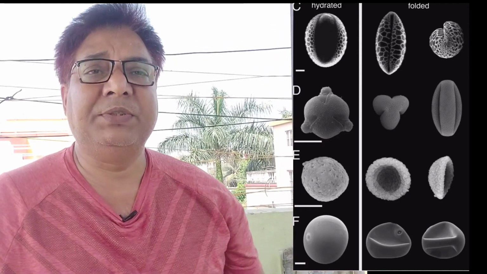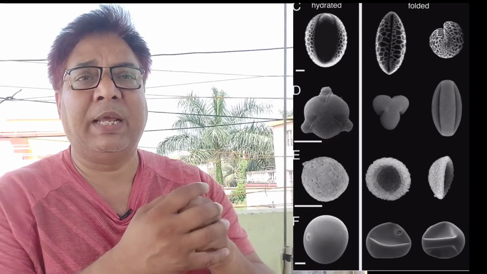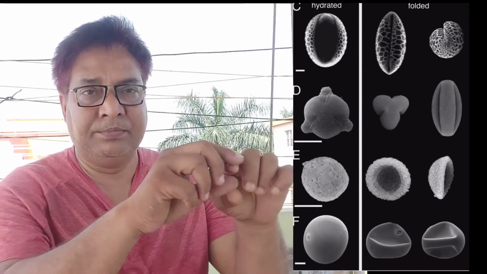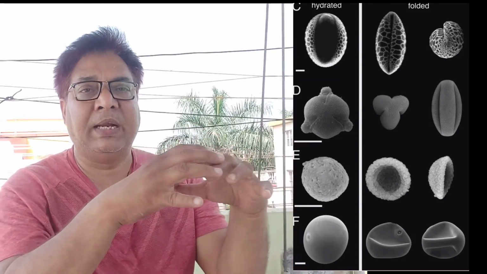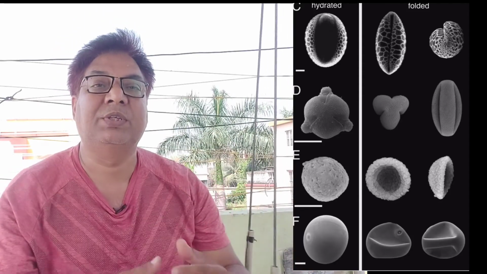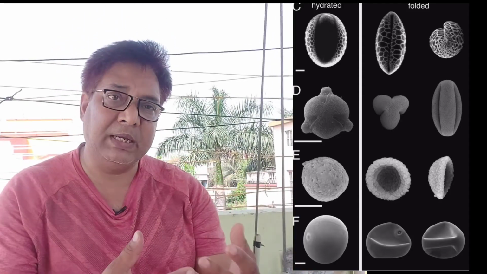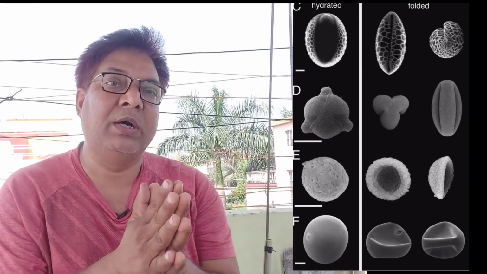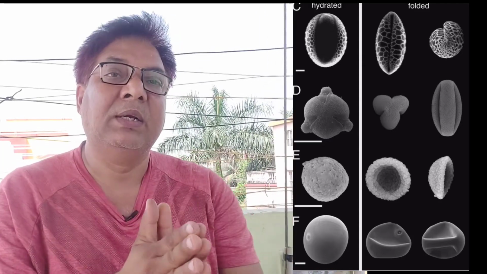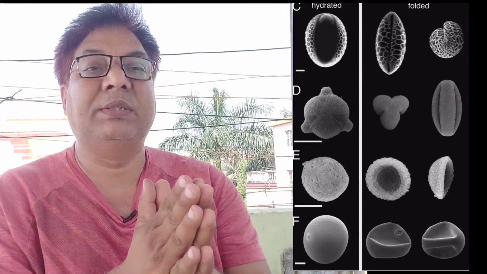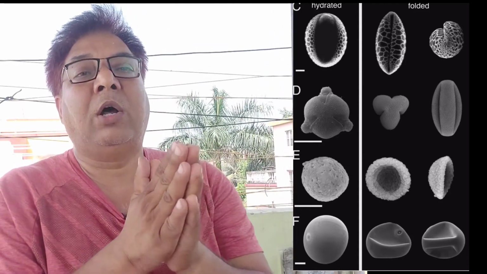In the case of porous apertures, the folding occurs like depressions. The margins of the pores become elevated, and it's a kind of sunken aperture, you can say. Sometimes the folding may occur in a form called mirror buckling, which is an irreversible process, and that has to be avoided. So Harmomegathy avoids this mirror buckling, and it controls it. That means it's a highly controlled phenomenon, and there might be some genetic regulation to this, I'm sure.